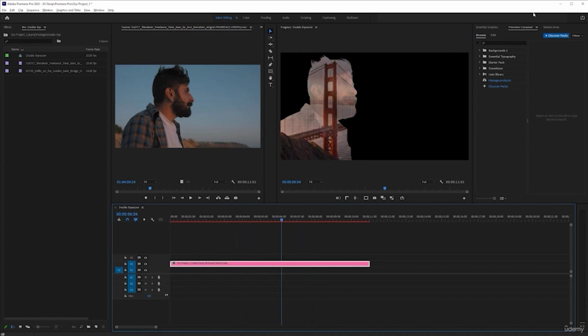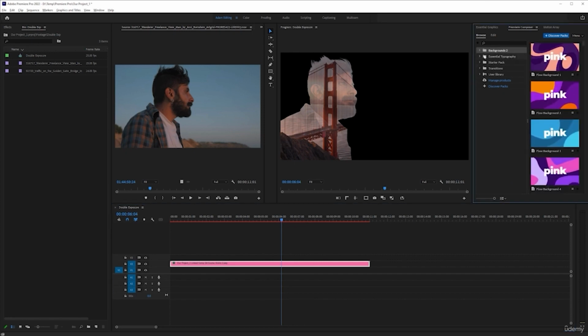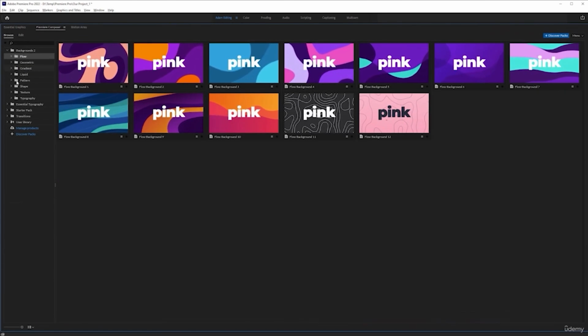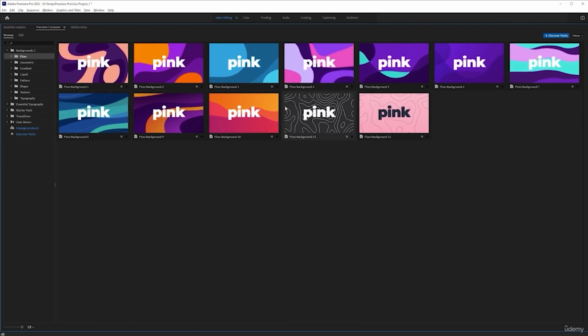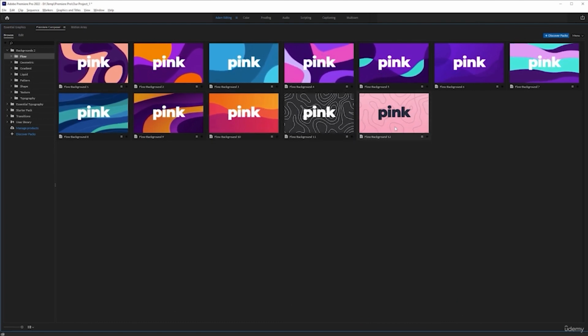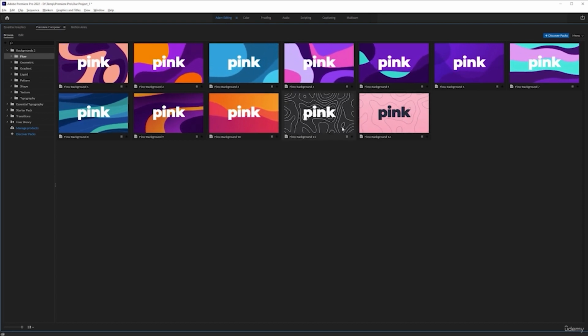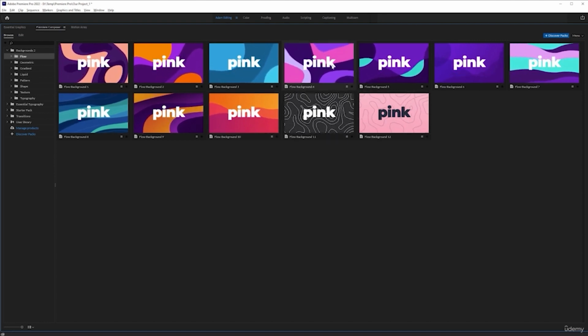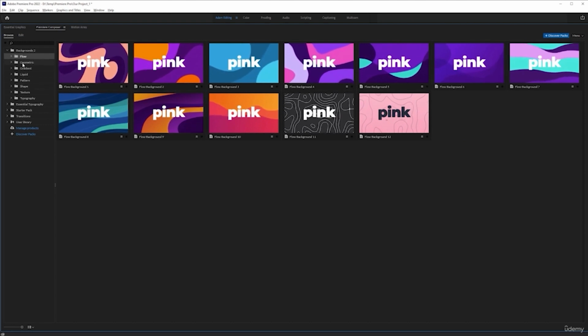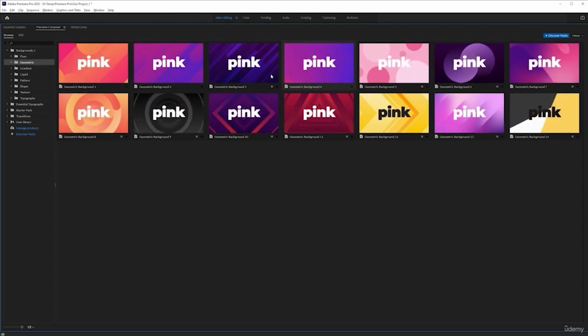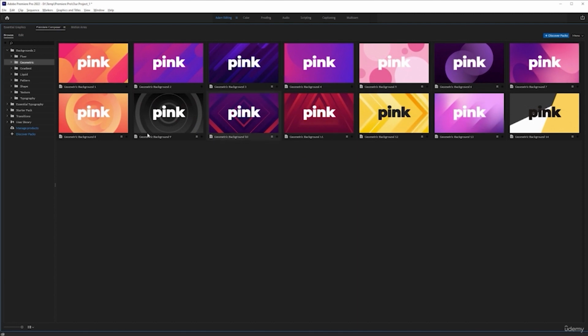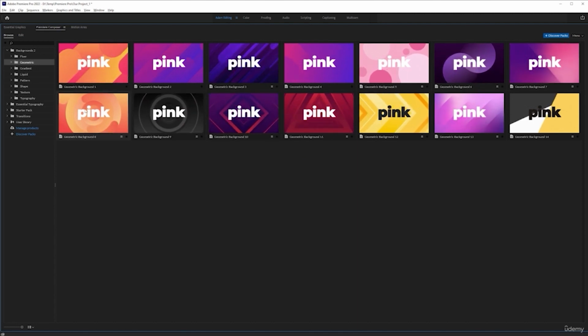Good. And we're going to come into Premiere Composer, because what we haven't talked about is the backgrounds that Premiere Composer has. And it has a lot. If I just tilde this, we've got flow, which is all really nice. Forget about the colors, forget about the word pink in the middle. That's just how it displays. You can change all the colors. You don't have to have pink, and you don't have to have the word in the middle. I don't think they come in when you put them in, but you can see how we've got so many different backgrounds that you can just chuck on, and you can change all these colors.